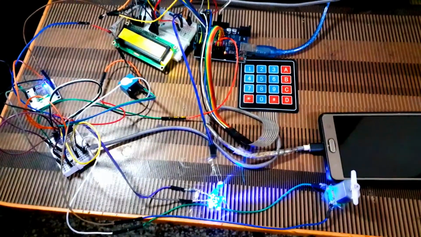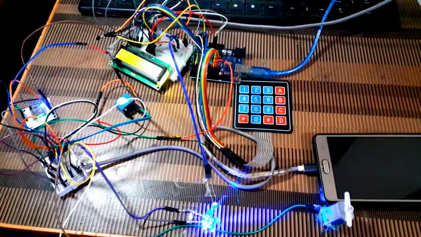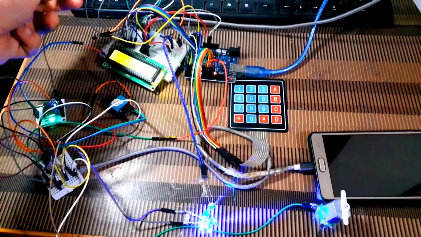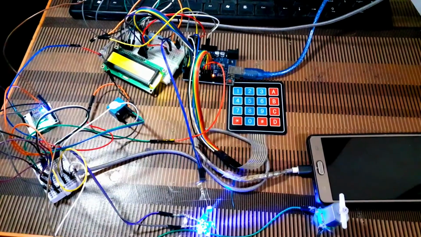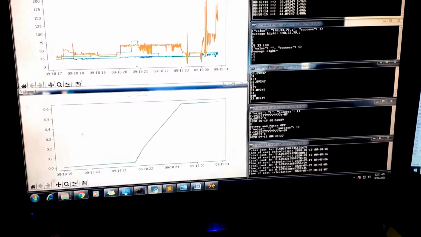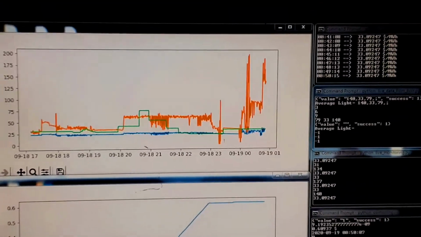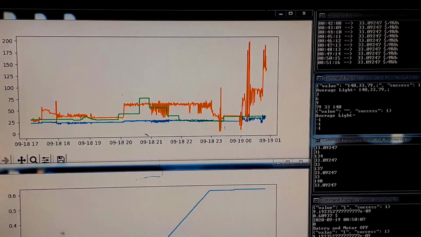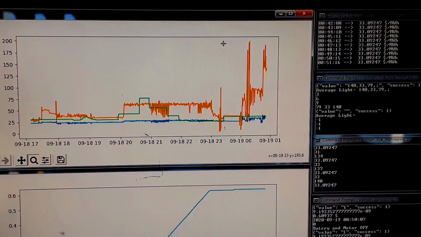Once the Bolt Wi-Fi module is receiving these values through UART communication, there is another script running in the background which is displaying these values to the user. As you can see, these are the values that are being displayed. I have been monitoring it for a long time, so it has reduced.